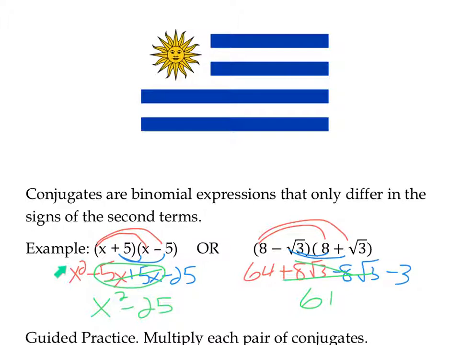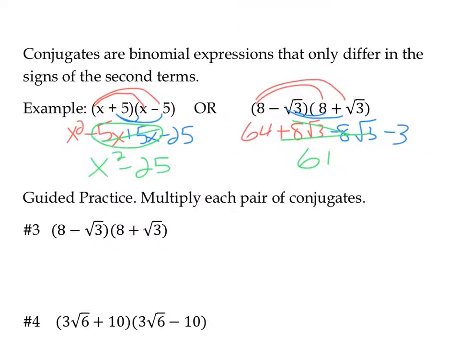Okay? So the key here is when we multiply these two conjugates and FOIL them, these middle terms cancel, and we end up with just x times x, which is x squared, and 5 times 5, which is 25, and it's going to be a minus there in between them. Over here, 8 times 8 is the 64. The middle terms cancel, and negative square root of 3 times negative square root of 3 is 3, and we have a minus. So it's 64 minus 3. We multiply the 8 times 8, the first terms, we multiply the two last terms, and then subtract them. We multiply the two first terms, x times x, we multiply the two last terms, and then we subtract them. So we can use that as a little bit of a shortcut when we multiply conjugates. They will cancel those radicals out when we see them.